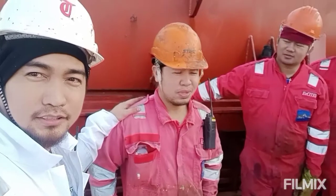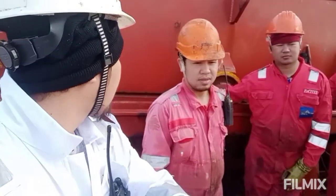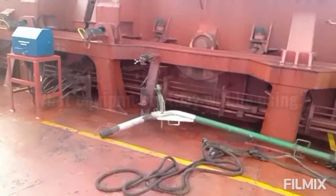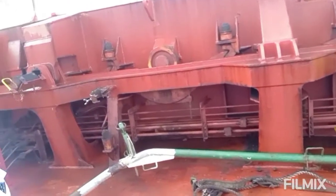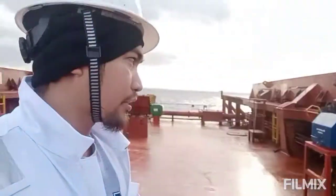What we are going to do right now is first, we open cargo hold number 6. Only one side, starboard side. Are you going to use the mooring winches? Yeah, that's our special tools. Portable mooring winch. The ones that they said they're going to use the power of the mooring winches to help them lift this cargo residues.